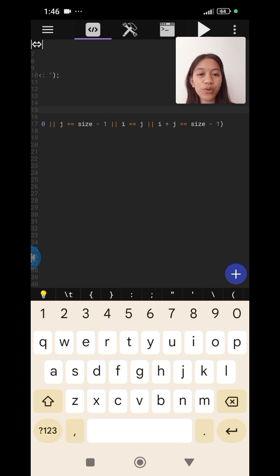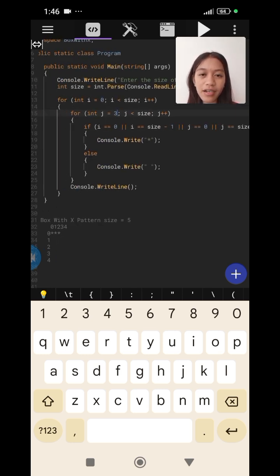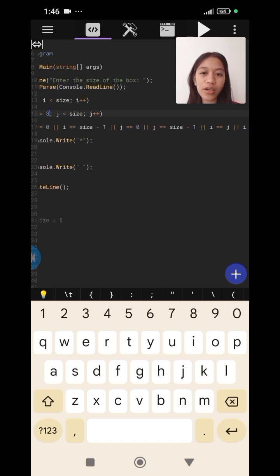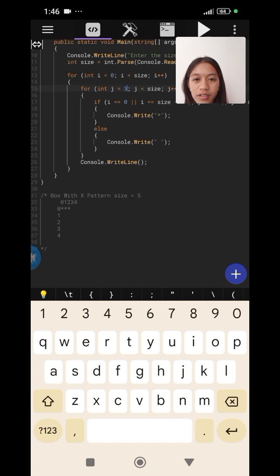And then, yung 0 plus 0 is 0, and then 5 minus 1 is 4, and then 0 is equals to 4 is false since they are not equal nga. And ang magiging truth value nitong if condition na to is true, so ang mag-output pa rin is yung star. Dito pa rin siya, since console.write nga, yung cursor niya is nasa katabi.